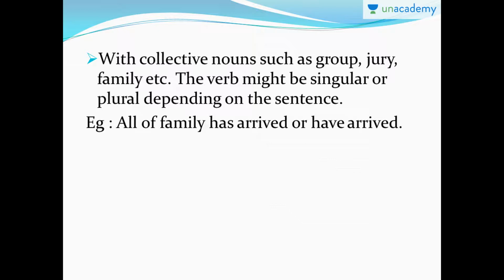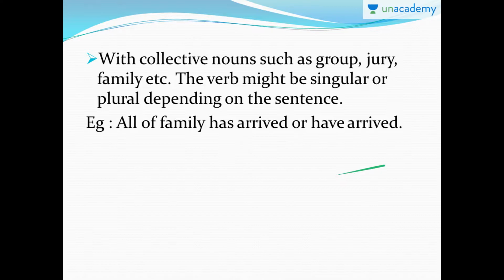For example, all of the family. So you can either say it one way or the other. It does not really depend on the sentence, it depends on the person who writes. You have the liberty to choose either a singular verb or a plural verb. You will not be told it is wrong because you're talking about collective nouns and it is your choice to choose between the two. So all the family has arrived or have arrived. I'm absolutely correct in either way. So I can either use a singular or plural verb. It is up to me.